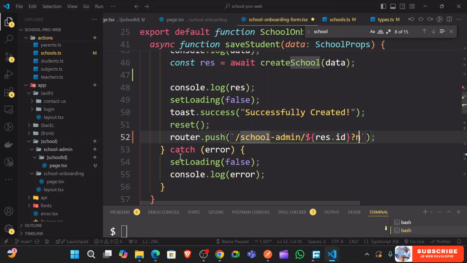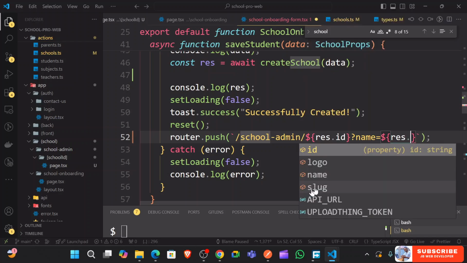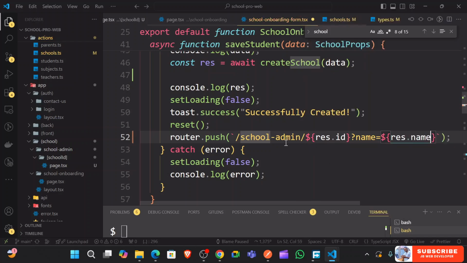Actually, we just called it name. The school name is equal to dollar, which is going to be response dot name. So you can see we only actually need two things from the create school. You could go and remove the rest of the information. You don't need to fetch more than you need, but for now let's just leave it like this.